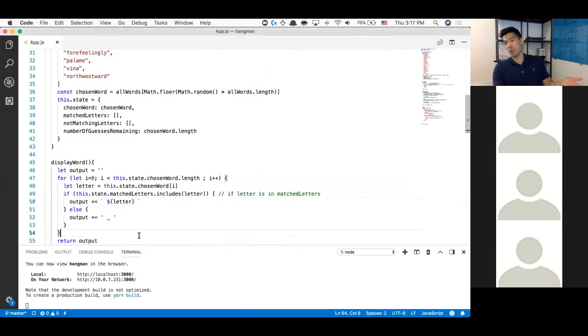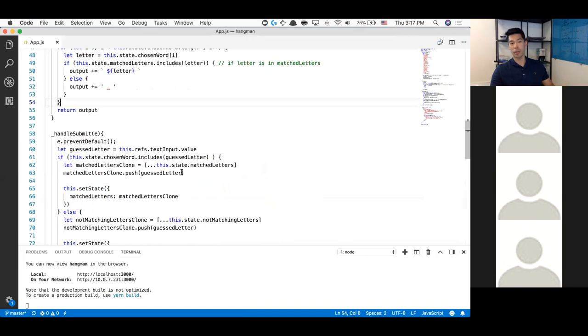How do we see if we won? How do you keep track if you lost, or if you won? At what point do you want to check? Let's do the easy one. If you win, how do you check? There's no more dashes.